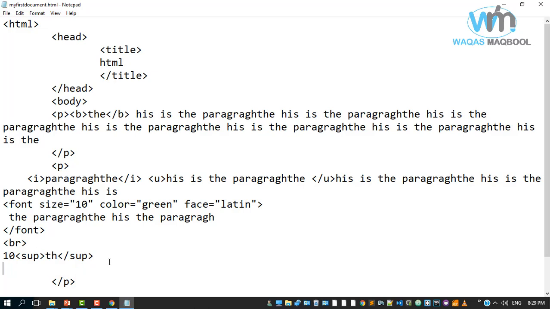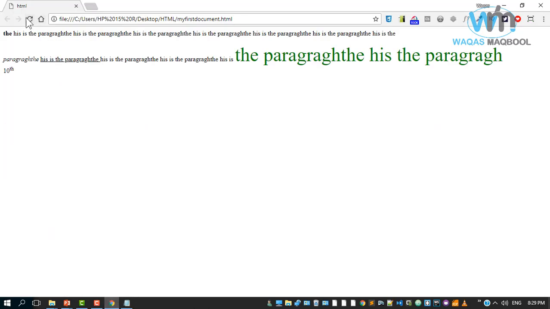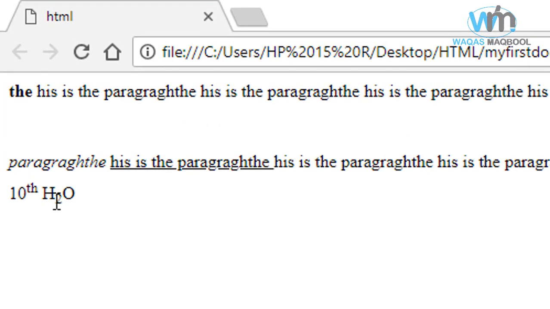And if you want a subscript, then type h, and this 2 will be in the subscript of our text. Type sub and type 2 and close the sub tag, and in the end it will be h2o. Control S to save and reload the page. So you see the 2 is in the subscript of our text. So this is some of the semantic and structure markup.